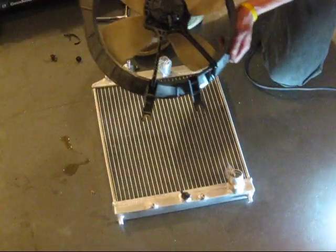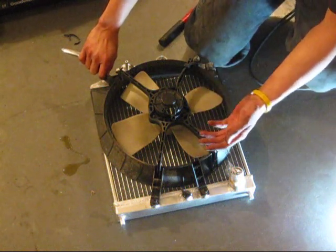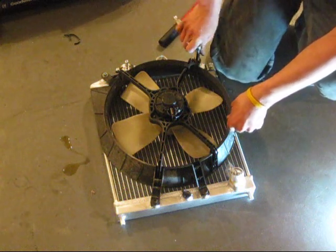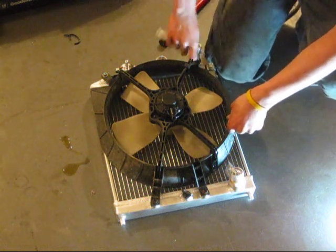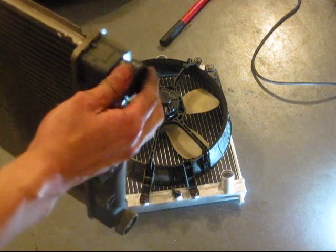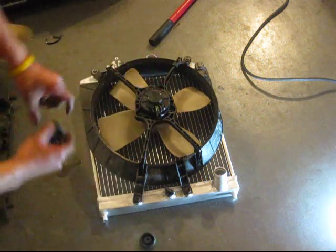I'm going to swap the fan over. If you bought a new fan, like an aftermarket or a slim fan, you don't have to remove the fan from the old radiator. You just install the new fan onto your new radiator, and it should be a kit that has brackets that allow you to attach the new fan to the radiator. But since this is the OEM fan for my old radiator, it should be a direct fit. On the old radiator, you're going to see this rubber on the legs. Remove it from the old one and put it onto the new one. Here are the rubber legs. Put them on the new radiator.